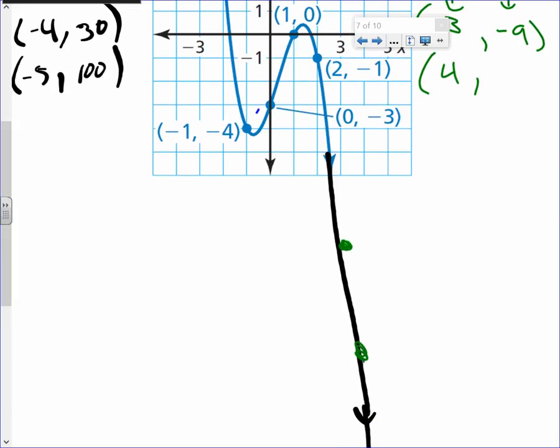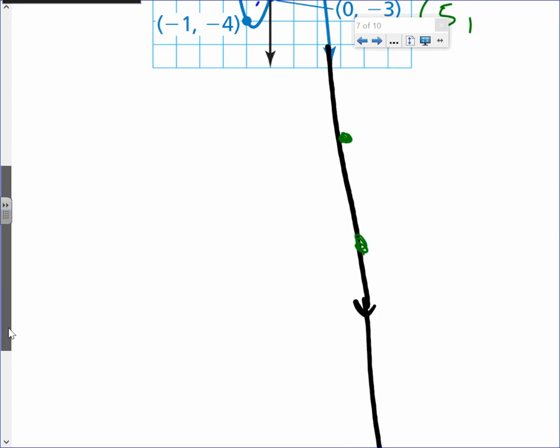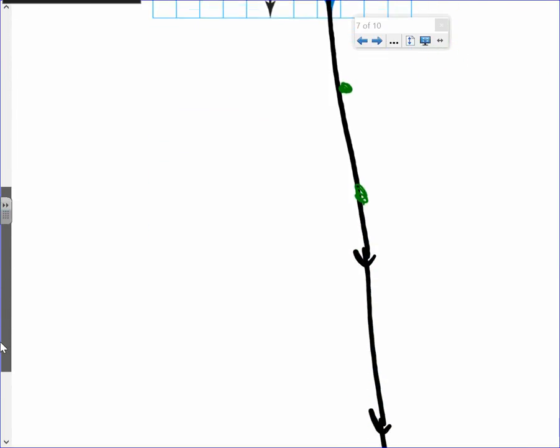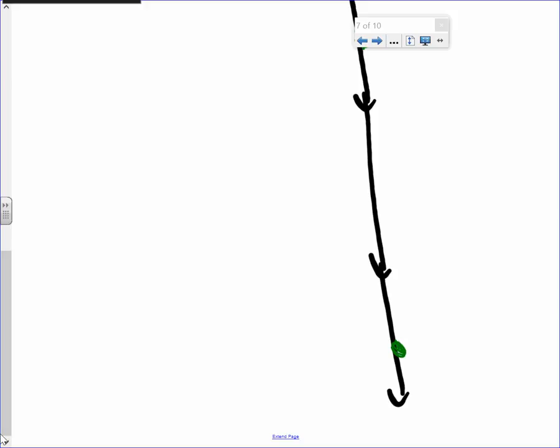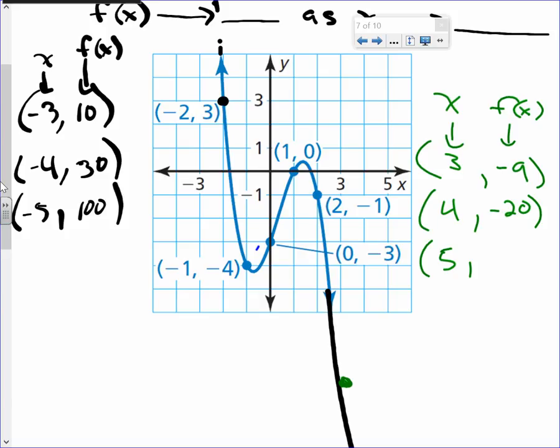Okay. Notice that. 4, f of x will be probably about -20, let's say. Doesn't matter right now, I'm just estimating. If x is 5, look at, so as x gets bigger, look at 3, 4, x is getting bigger, f of x is getting smaller and smaller in the negative realm. So if x is 5, let's see, here's 5, f of x is way the heck down here somewhere when x is 5. Let's say -50, I don't know. Doesn't matter. You get the idea, though.